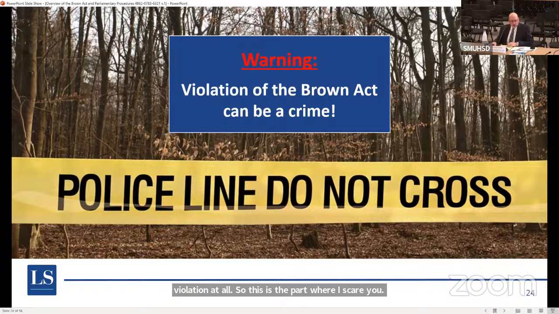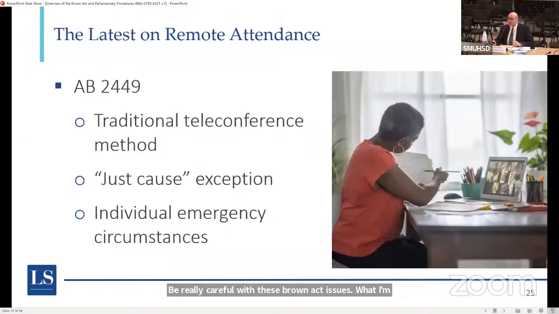What I'm going to do with the remainder of the time, oh, and just one last thing, because I don't want to leave this out because it's a newer law. There are these new laws on remote attendance, and I want to make sure that you're aware of them. The rule used to be if you can't be at the board meeting in person, the district has to put on the agenda where you're going to be located, and you can call in or Zoom in from another location, and you have to post at your other location, and people who come there actually are allowed to come into your hotel room, to your house, wherever it is. That's the standard rule that's still there.